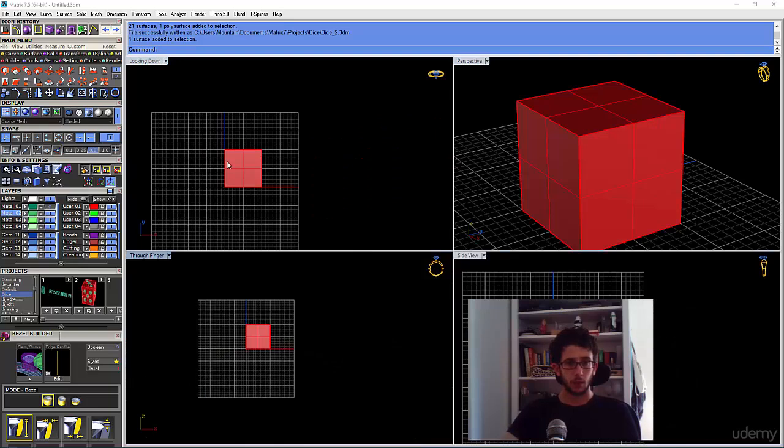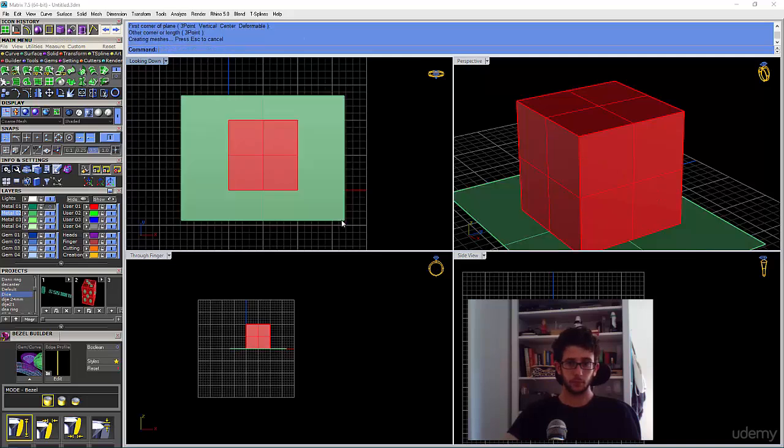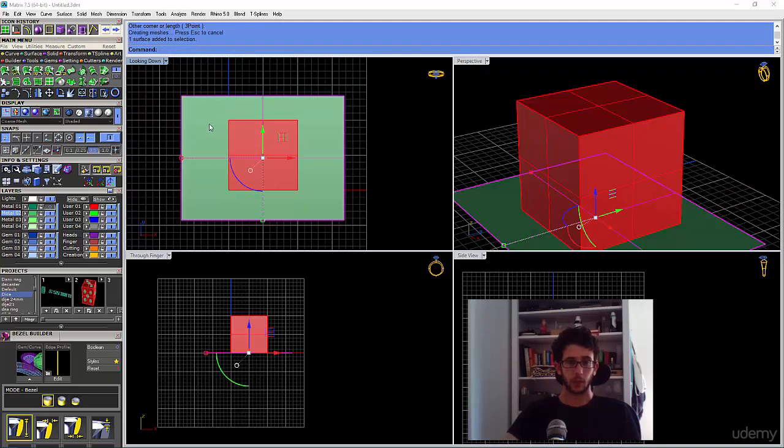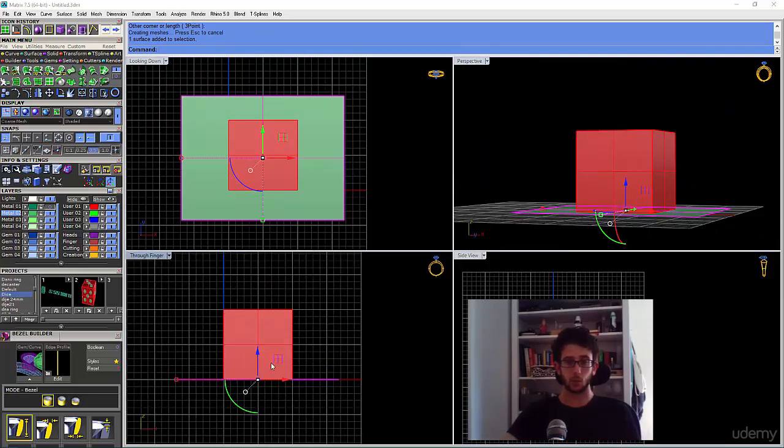And now I'm going to cut this box with a plane. I'm going to make a plane, which is here, Surface, Plane. Basically I draw a flat surface. This has no dimension, has no thickness. It's just 2D. And now let's imagine that I don't have the gumball. So I'm basically going to move it up.